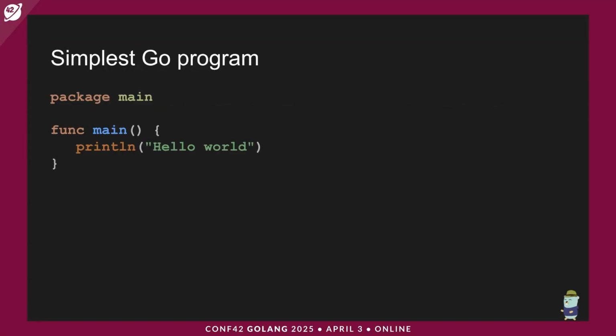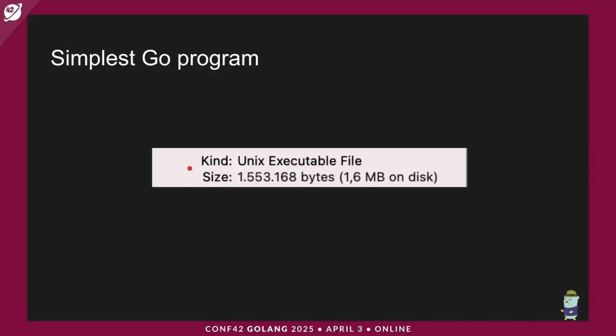First of all, I prepared a very simple Golang program for you. You see it doesn't have any dependency, doesn't have any import in the program. It uses the default println and it prints hello world. If we just take this and compile, our compiled file will be almost 1.5 megabytes. This sounds decent. Is it big or not? We will figure it out in my presentation.